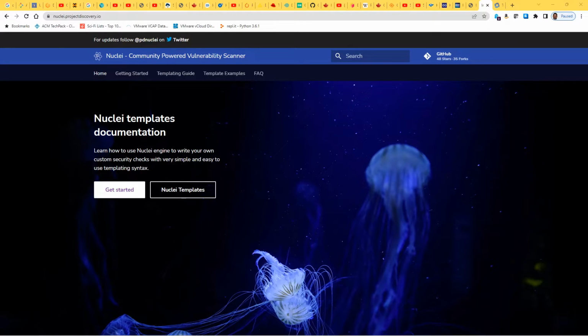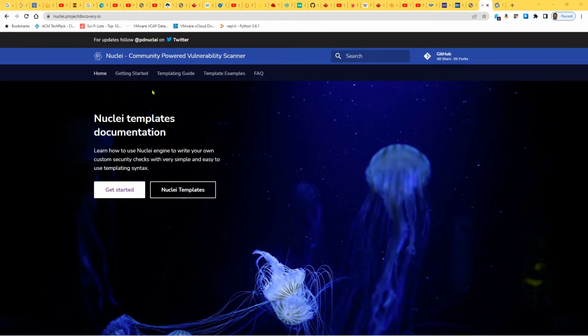Please do note that Nuclei should only be used on systems you own or have explicit written permission for. So in the tutorial today, I'll be using locally set up machines that I own, servers, and also I'll give an example of a machine running in Azure Cloud and see how we can run Nuclei against that and detect any vulnerabilities. So to get started, I'm showing the Nuclei page.